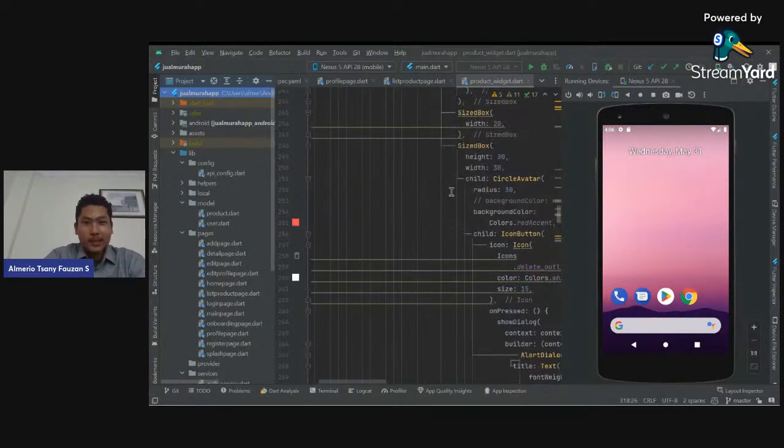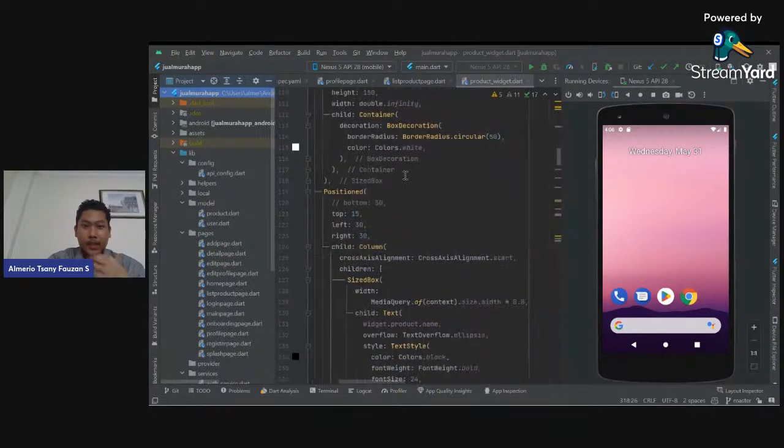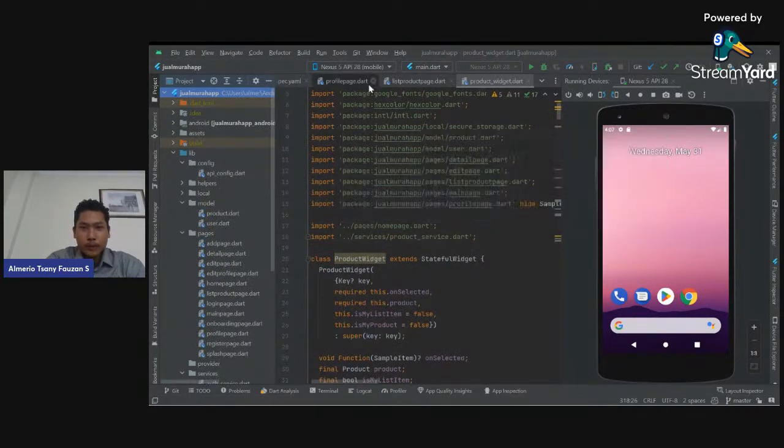Okay, this is the source code of this application. Maybe we will run the application.